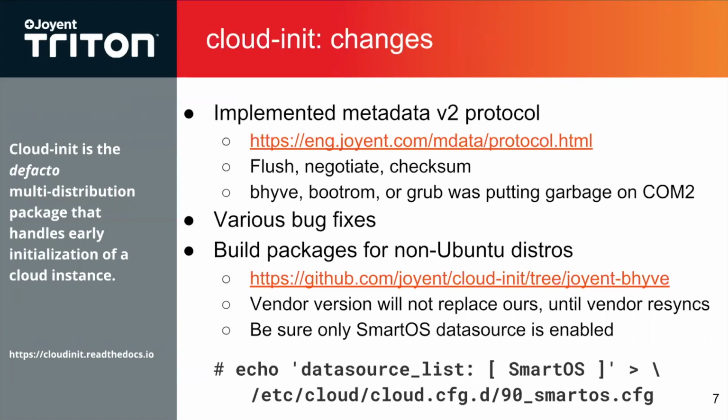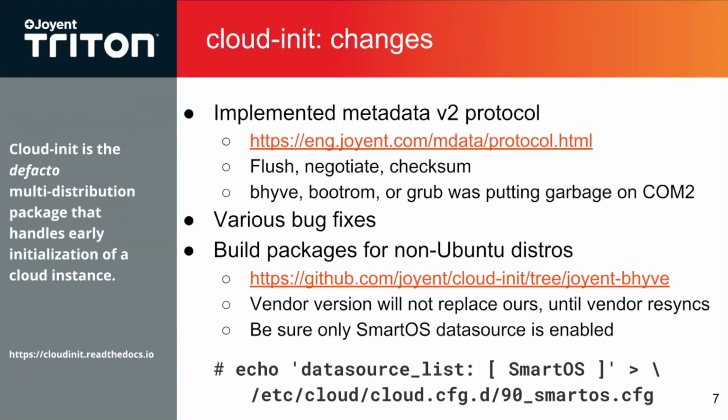Aside from installing the package, I need to do one extra step, and this is done by the image creation automation already. You don't have to do anything special if you're using that automation, but if you're installing cloud-init onto an existing machine, you will want to edit the data source list.